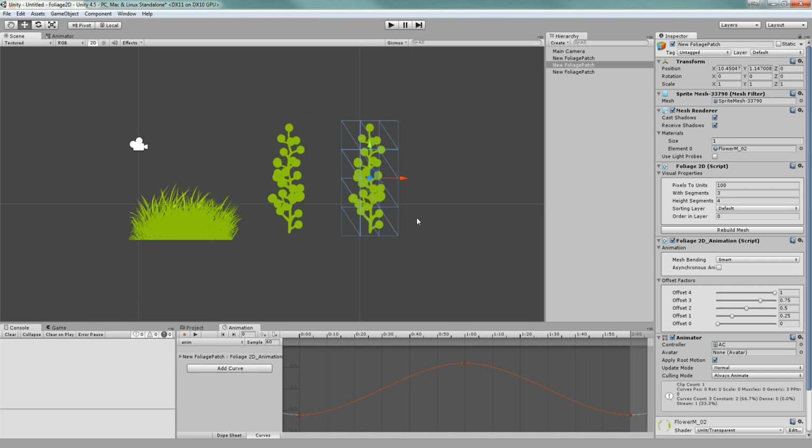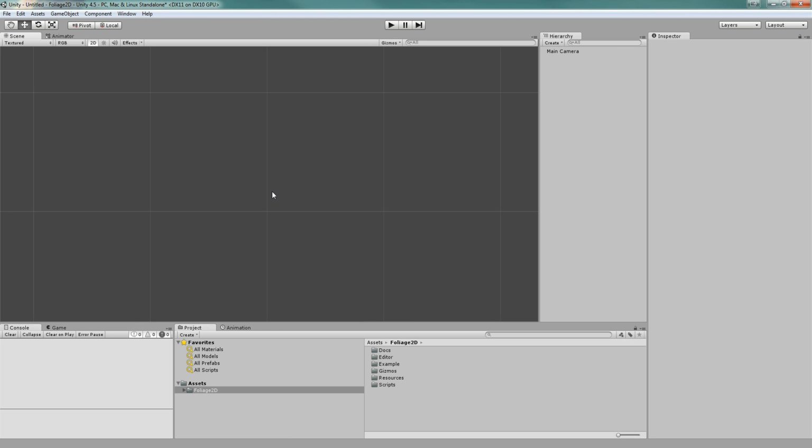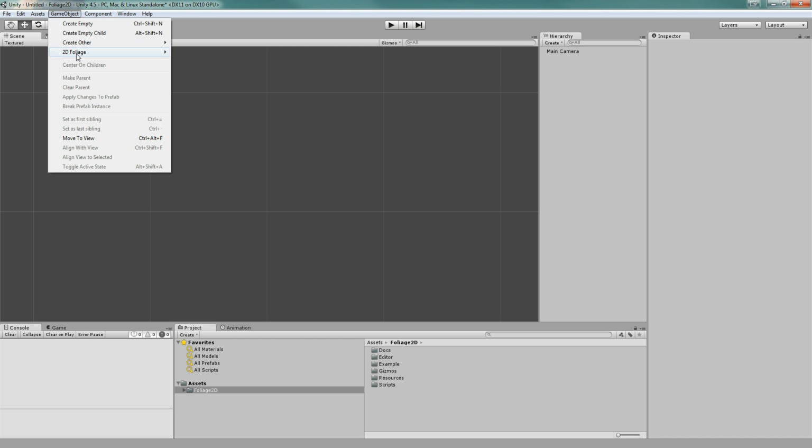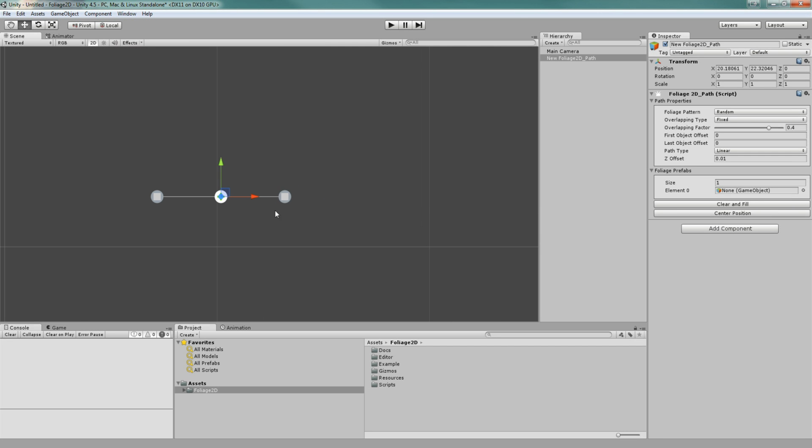Now let's take a look at how we can create regions of foliage. You can create a new path object from the menu Game Object, Foliage, Create Foliage Path. This is the default foliage path. As you can see, it is empty. To fill this path with objects, we first must place a prefab in the foliage prefabs group.